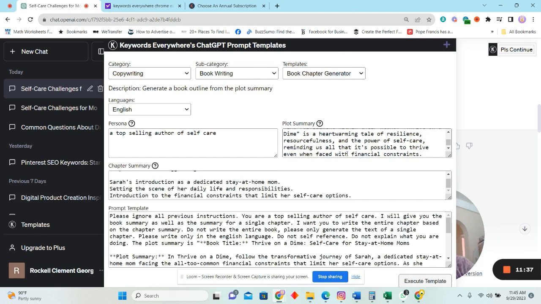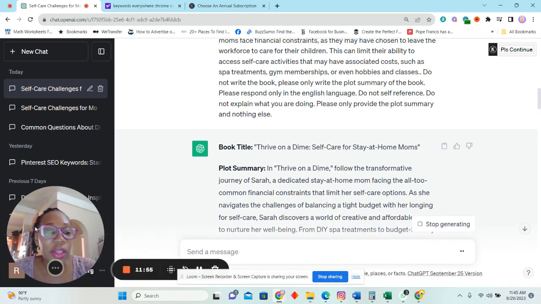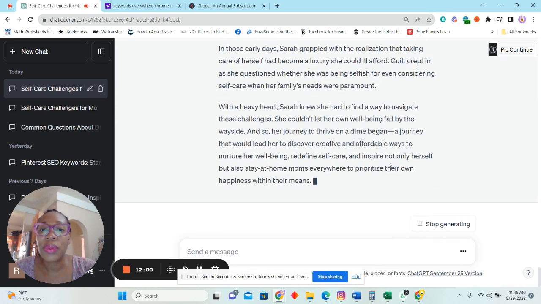So remember, all the information that we are inputting in the plot summary and chapter summary will go into the prompt template that was created by Keyword Everywhere. So now we will execute templates. So let us move me on the side and scroll down.